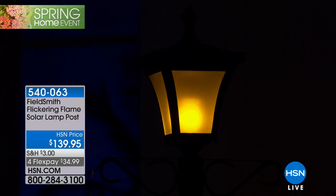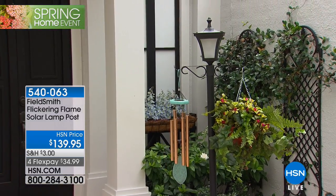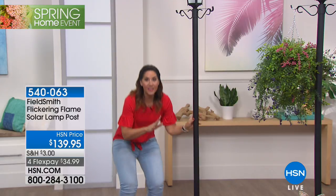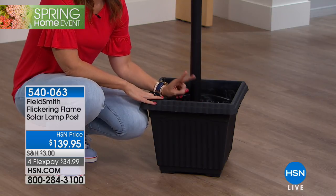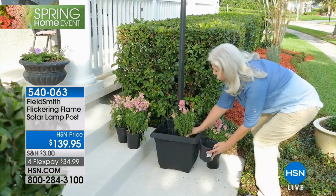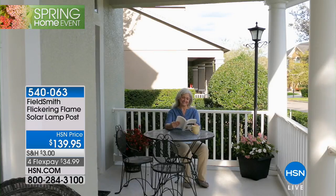Going down from the top, there's a removable hook where you can hang flowers, a birdhouse, or wind chimes — or remove it entirely for a standard pole look. The whole unit is made with high-grade material that won't rust or corrode. All the way down at the base is a nine-gallon planter. Using river rocks in the planter is recommended — it weights the unit down and holds it firm through summer and spring storms.